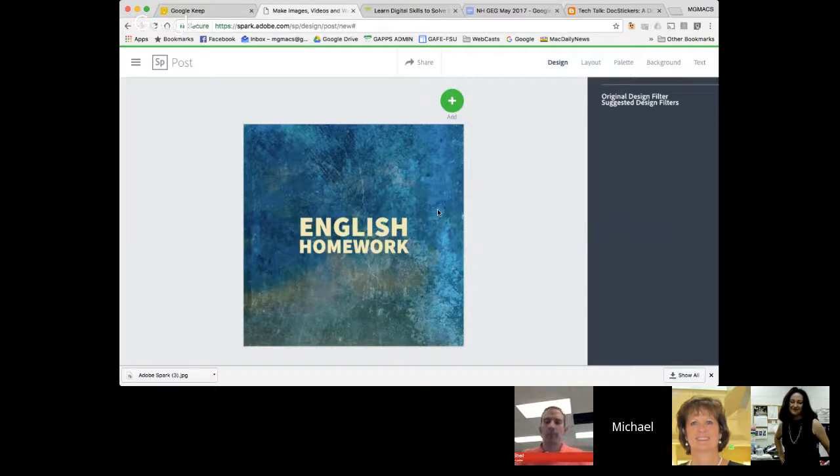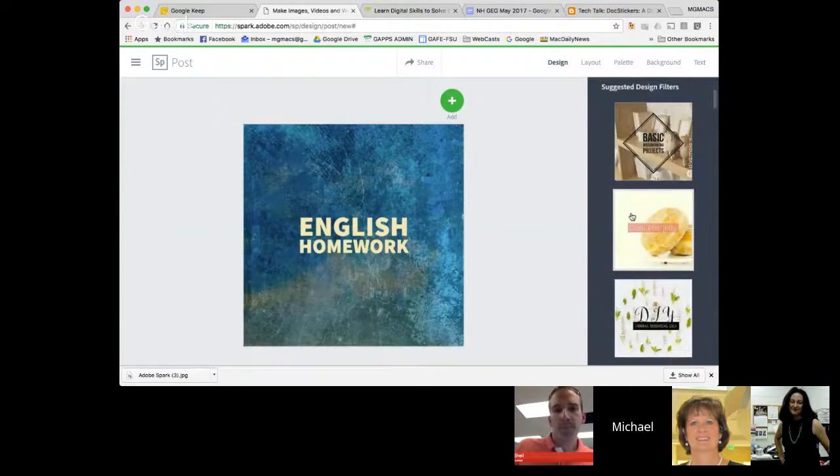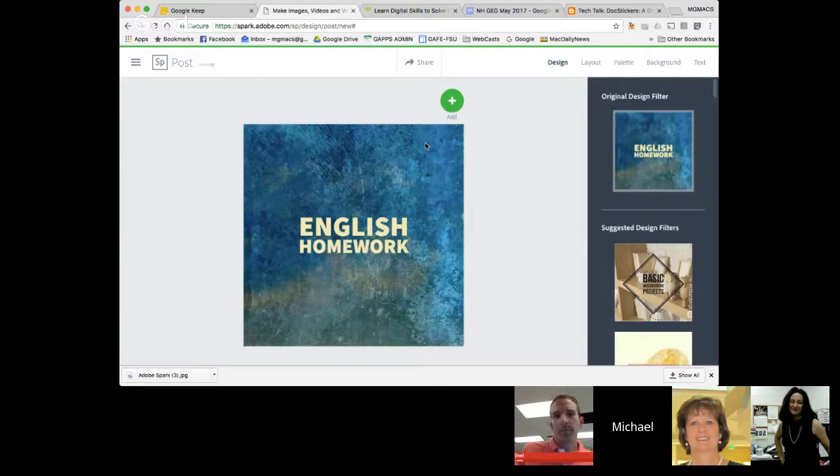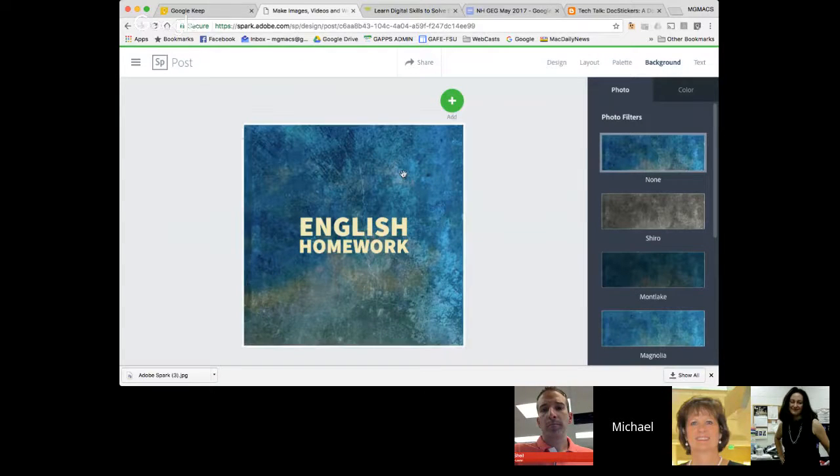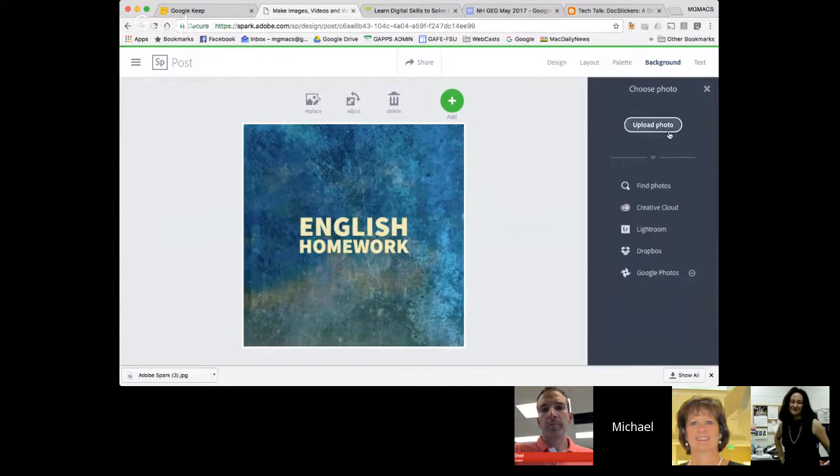It comes with some basic graphics, so if you like the graphics, you can just go for it. I like to customize the picture, so I define the picture I like first and maybe download it on my computer, or you can access pictures in your Google Docs or your Google Photos. If I go to the background, for example, I can click on the graphic and say, I want to replace that with a picture. So I can say upload photo, find a photo on my computer, find them on the internet, etc. There are some JPEGs from earlier. I don't know if I have any good photos on here, but basically you would find a photo on your computer that you want to go with.